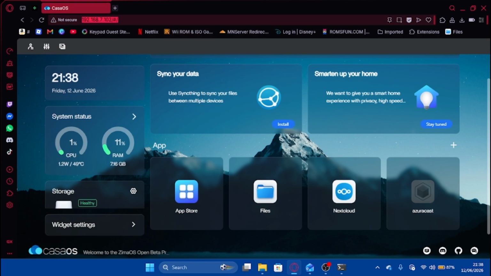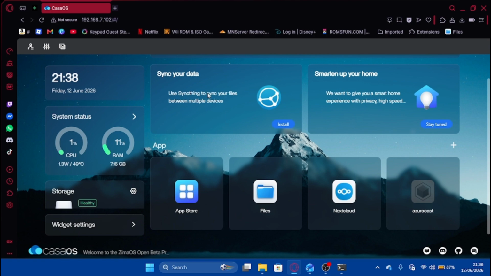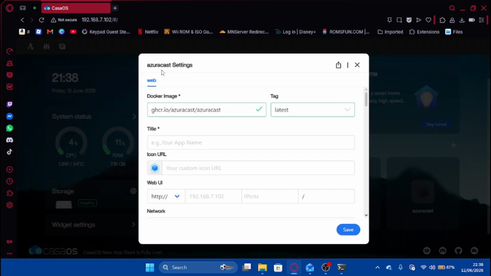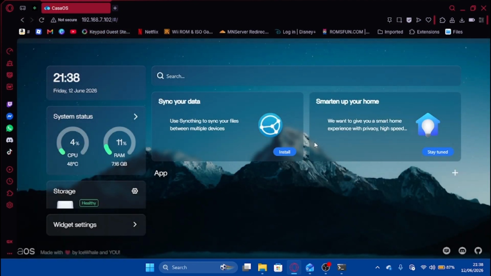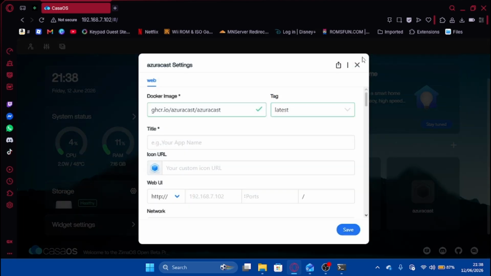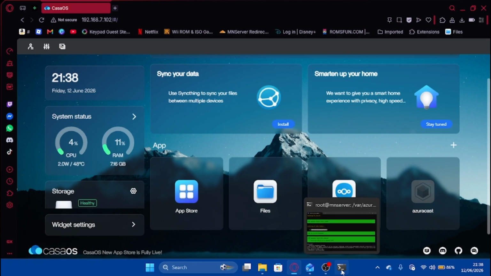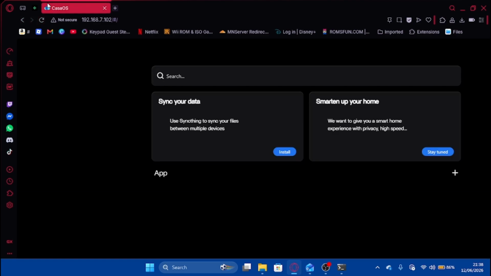Right. If I'm correct, it should now be on port 80. If not, I think it would actually be on port 81. But if that's a problem, I can fix the ports here. I just go into settings. Oh, it hasn't fully come in yet. Well, then I'm just gonna refresh it. Click this. Click settings. Okay, it still hasn't pulled yet. It has pulled. So what's going on here?